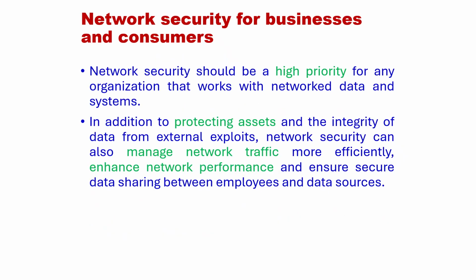So, network security for businesses and consumers. Network security should be given a higher priority for any organization that works with network data and systems. In addition to protecting the assets and the integrity of the data from external exploits, network security can also manage network traffic more efficiently, enhance the network performance, and ensure secure data sharing between employees and data sources.